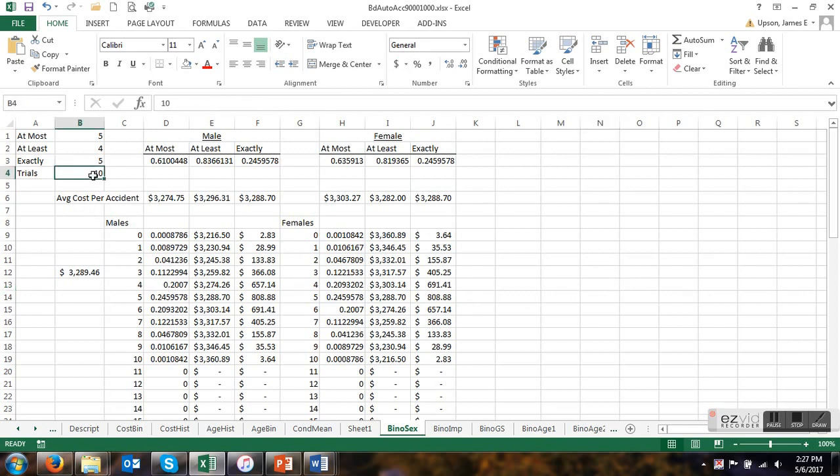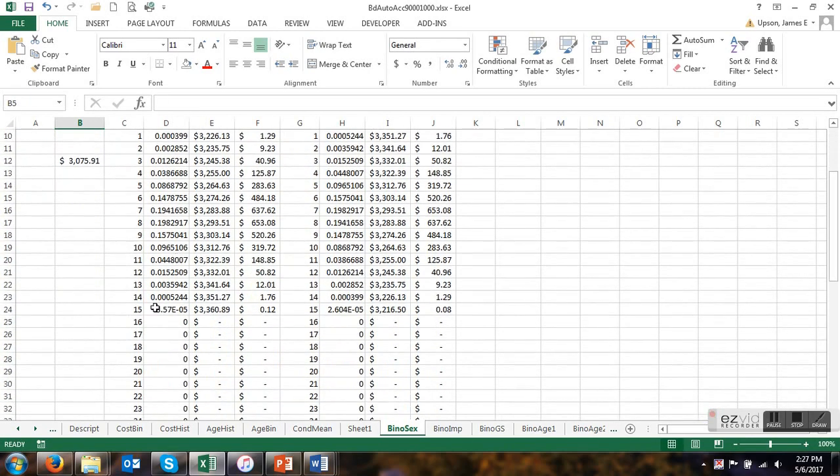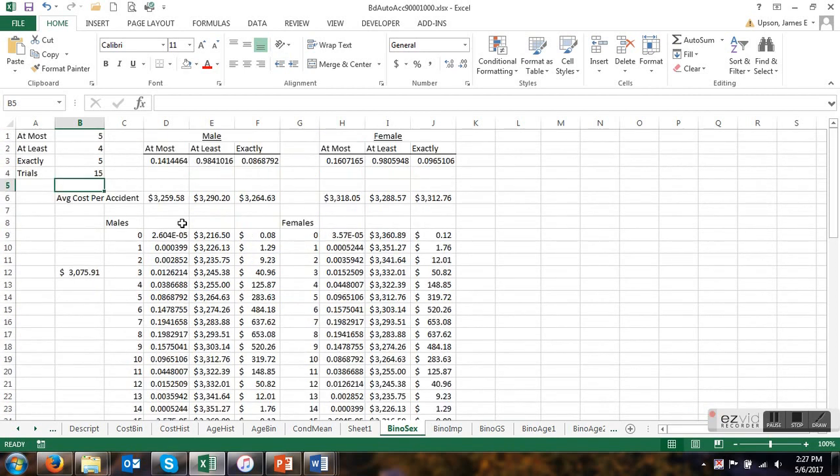So I can do all kinds of stuff just to check. First thing, let's go to 15 trials. So we've updated down here to 15. All of our values have appropriately updated. We can go to at most 10. And it kind of makes sense that only the at most tab changes. And it should end up being more expensive because at most we have more than 10 males. And at most we have 10 females. So the more females are in there because they're lower, the cheaper the expected value is going to be.